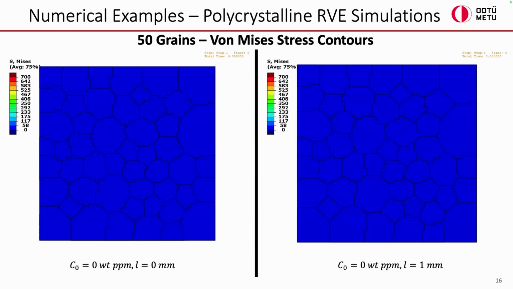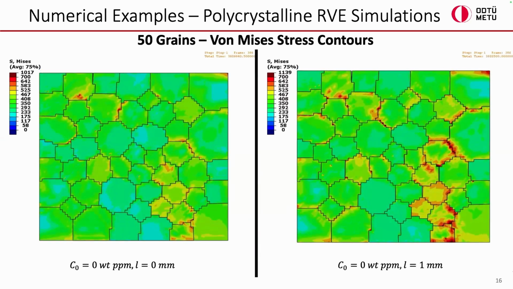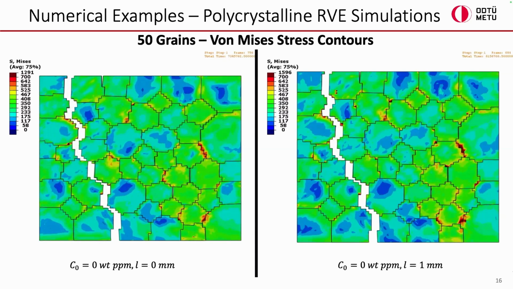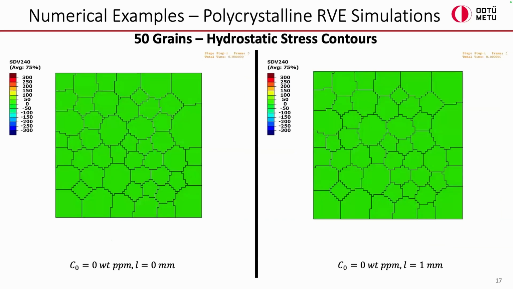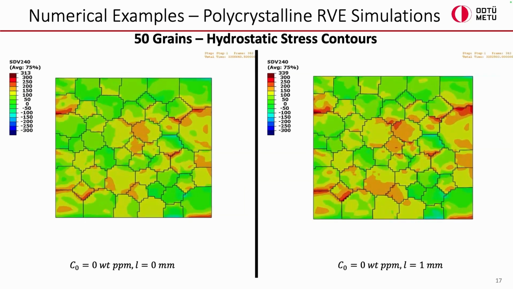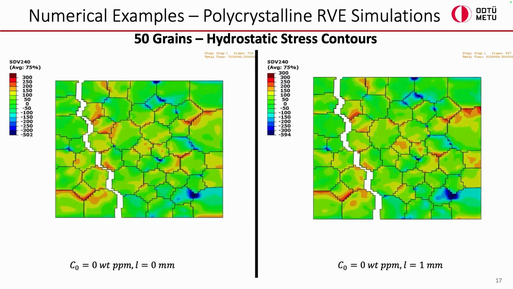As we continue, I want to show you the deformed stress contours. As expected, the internal length scale parameter, I mean the non-local results, give a higher stress-strain response than the local one on the left. But the crack path didn't change in this case. This is the result for hydrostatic stress, comparing the local and non-local models. In this case, hydrostatic stress increased more than in the local case, which replicates the experimental findings better in that sense.